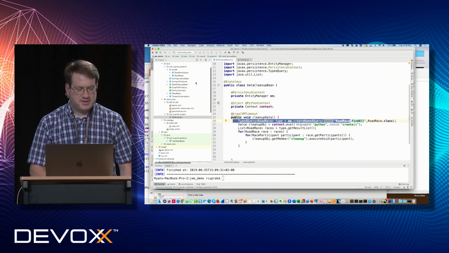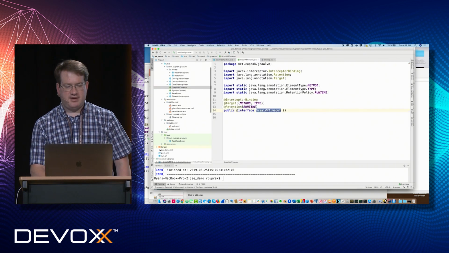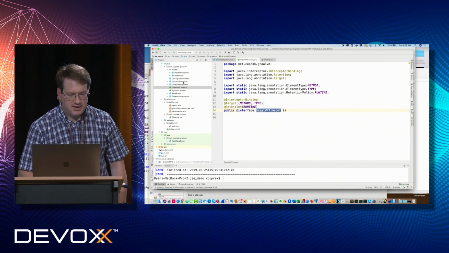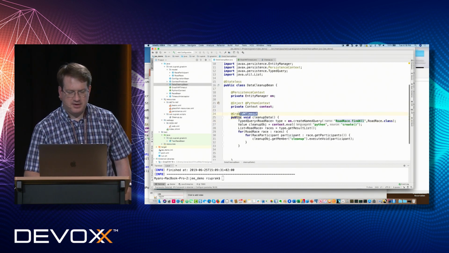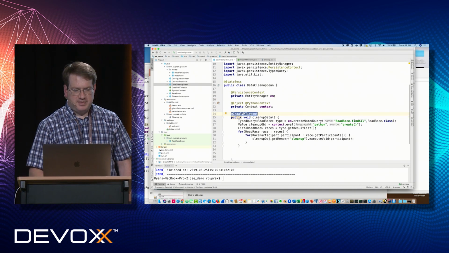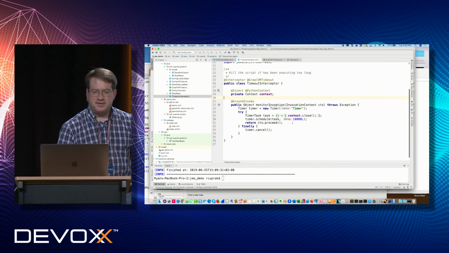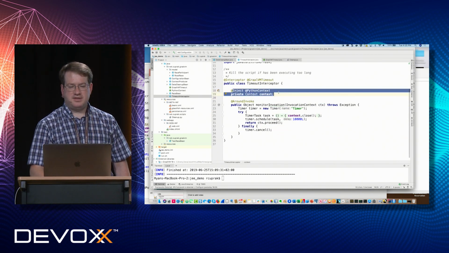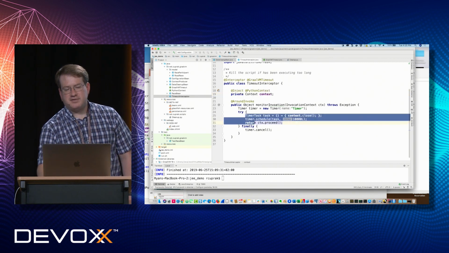And then in terms of the Graal timeout, I have an interceptor binding for a GraalVM timeout. If we look back at that data cleanup code, I have the annotation right here specifying that I'm using a timeout interceptor. Then I inject the context into the interceptor, and I kill it if it takes too long.